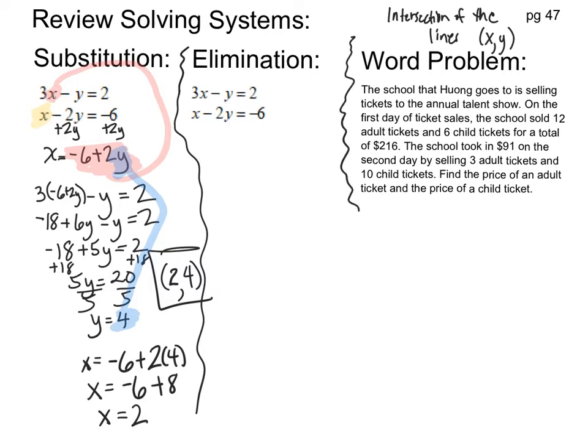Now I want to do elimination. When I sum up elimination, this is what you do. The first thing you do is choose a variable. You make the coefficients the same but opposite of one another. Then you add, and then you substitute. That's how you do elimination. And I'll tell you honestly, elimination is my favorite way to do this because I think it's the easiest way.